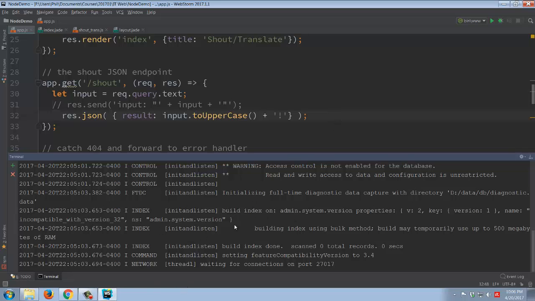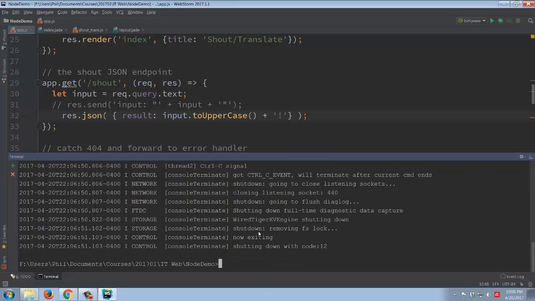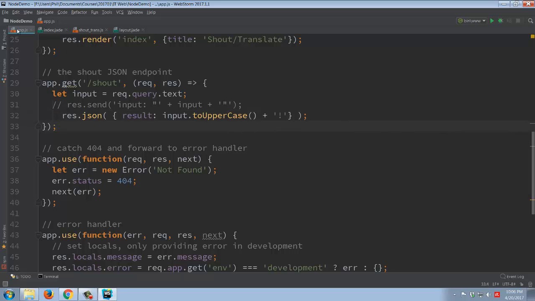So once we have the database running, we need some way of accessing it, and it turns out there is actually a plugin for WebStorm to be able to do this. Now, what I'm first going to do is come back over to this one. I'm going to click here, and I'm going to hit Control-C to kill that server, right? So that server is actually down. I'll even type exit here to actually shut down the terminal.